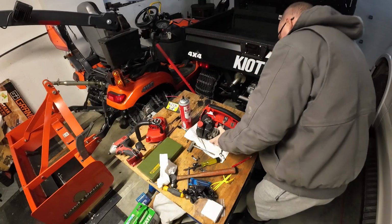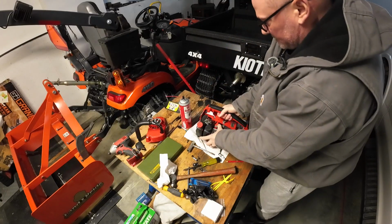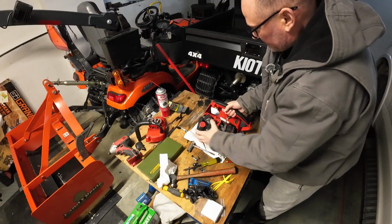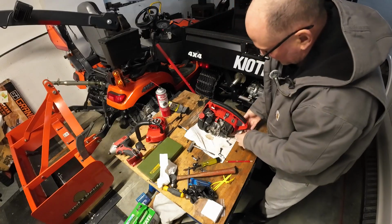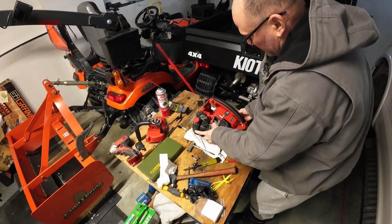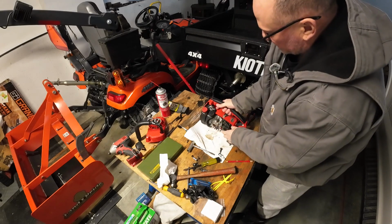Unfortunately, I got a bit ahead of myself here. This wire here, which is the run and kill switch, has to come down this side. And the spark plug wire has to go through there too. It's definitely a finicky fit, but you can get it.